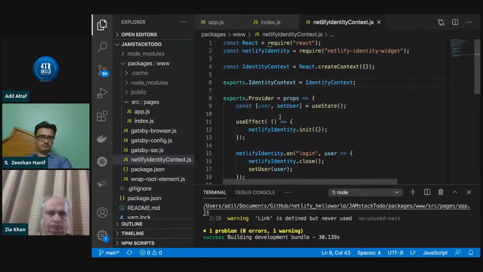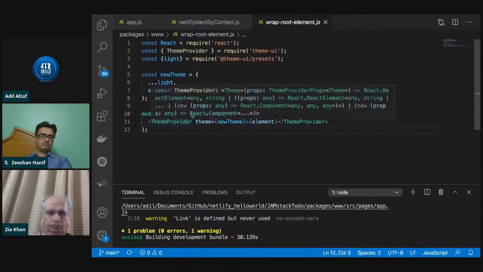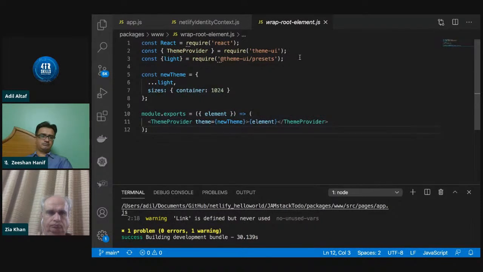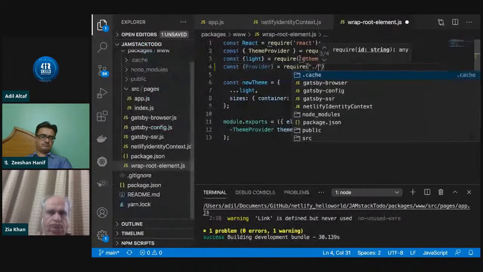Okay. Next, we can import the context into the wrapped root element. So here we'll come and import the provider from the Netlify identity context.